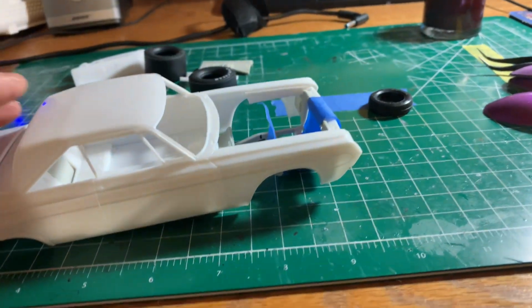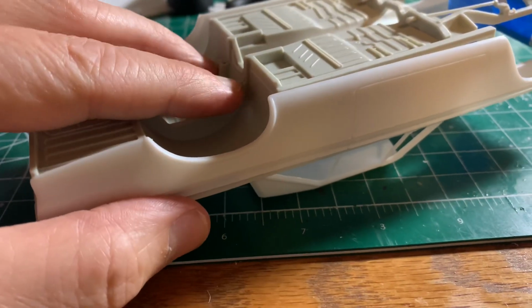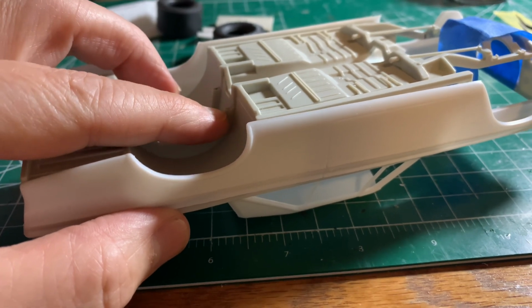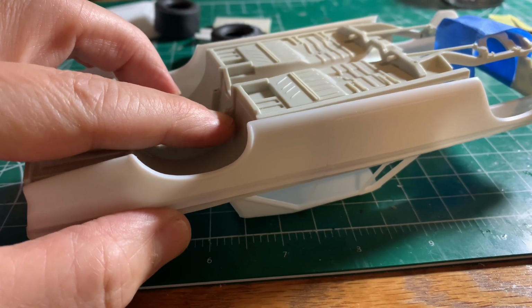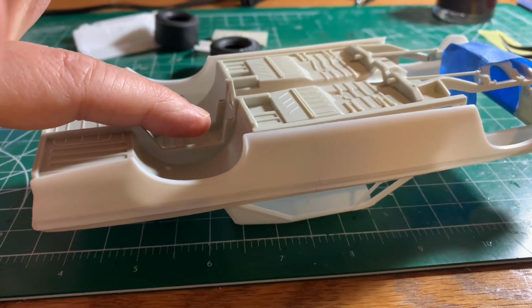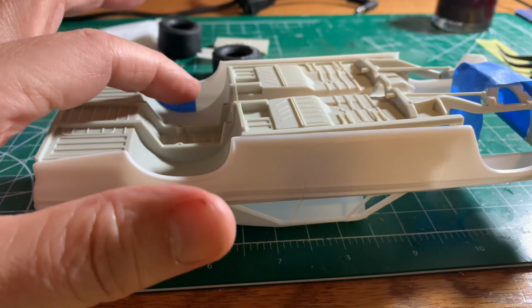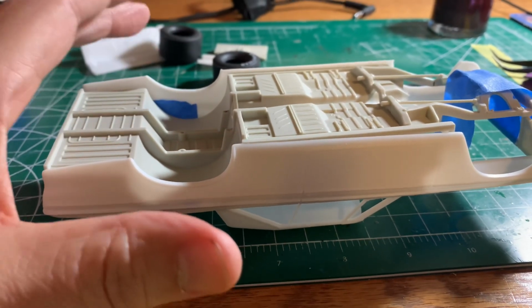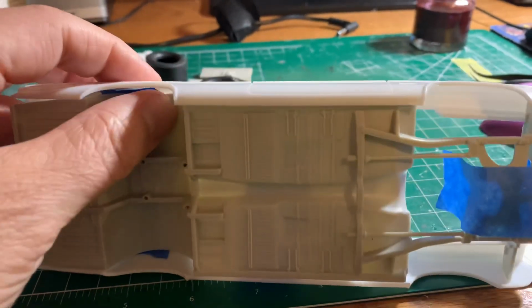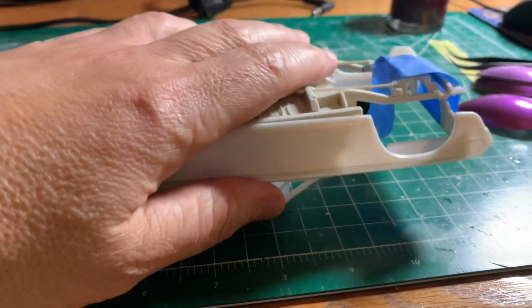So the first question is the stance and getting it that low. These are the attach points for the 4-link right here. To lower that stance, all you would have to do is cut these down just a hair, which would lower this down, and that would give you the low height that you're looking for with this 4-link going through here. As you can tell, his frame fits pretty good. The only thing I altered was the width of the tubs, and that's it. I didn't do any other cutting on it.